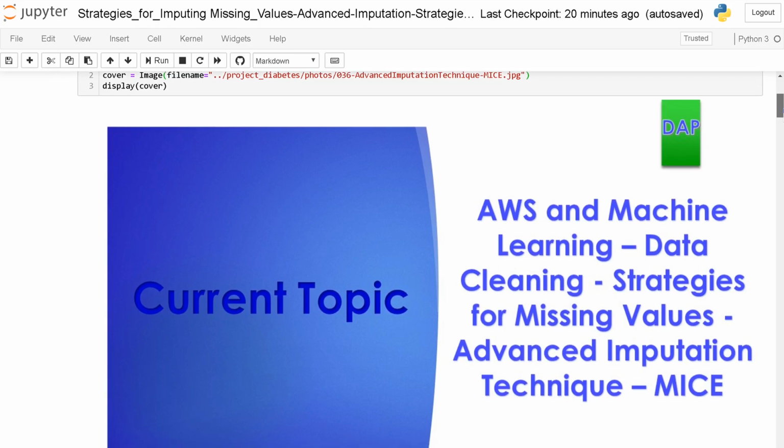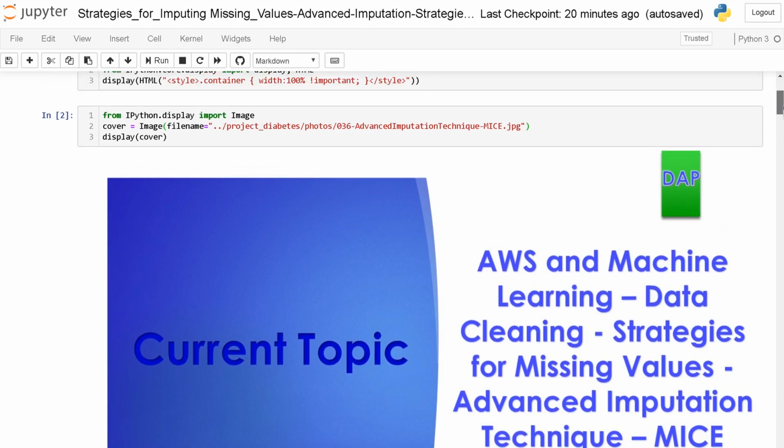In lecture number 35 we discussed all this. That is exactly the same, and we discussed it for KNN imputation, an advanced imputation technique. So I'm not going to repeat.